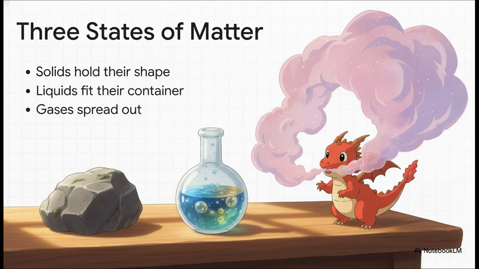Liquids actually flow to fit their container. Imagine pouring a bubbling liquid potion into a round flask. That liquid completely changes its shape to perfectly fit the bottom of that specific flask. And third, we have gases. Gases spread out to fill all the available space. The air we breathe is a gas. You can't see it, obviously, but it's swirling around invisibly, literally filling the entire room you're sitting in right now.